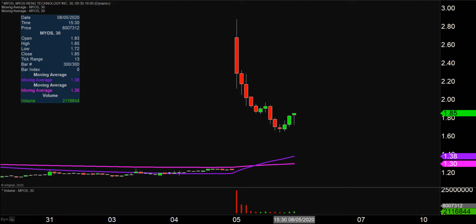Quite the eventful day on this one, not only from the price action point of view, but you look down here at the volume and well above average volume on the day. So a lot of eyeballs on this one moving forward. Unfortunately, though, it was a pretty savage day in trading terminology. You would summarize this as just a big old gap and trap.